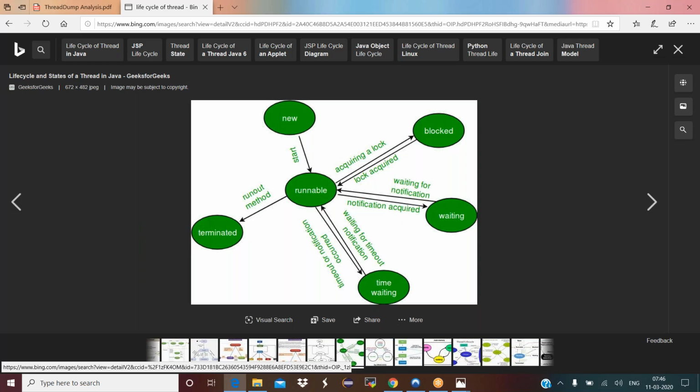Yeah, thank you. So when this protected section is unlocked, the thread scheduler picks this blocked thread and moves it to the runnable state. The other thread which has locked it has to release that particular resource which is being accessed by another thread. So when this particular protected section is unlocked, the thread scheduler picks this blocked thread and it will move to the runnable state.